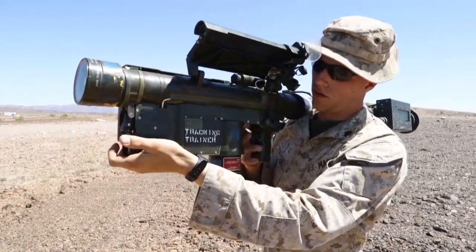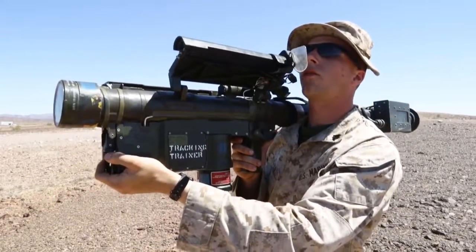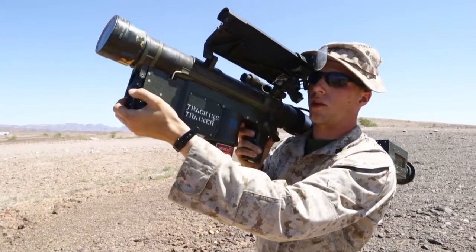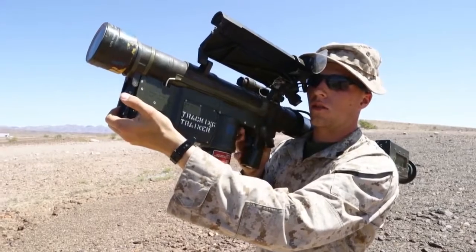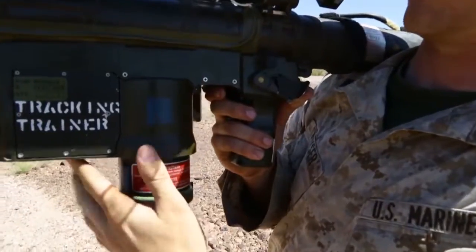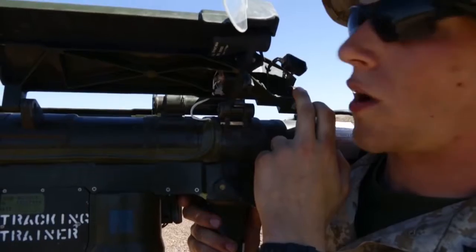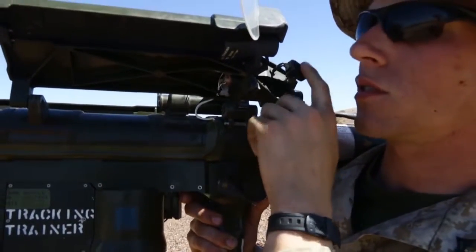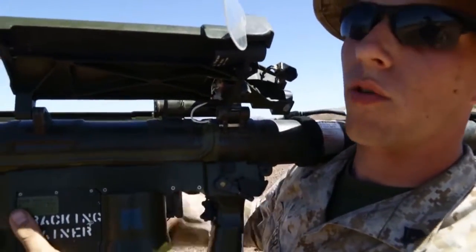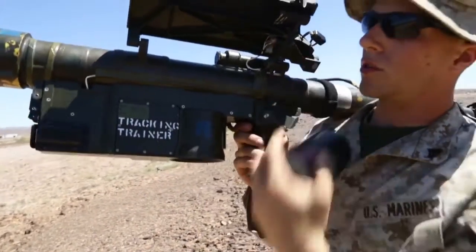Hand forward on the uncage button, your other hand back here on the SNA switch and the trigger. You're going to acquire that aircraft — you can track it in the sights. You're going to activate by pressing down and in on this SNA switch — safety and actuator switch. Back here you've got your speaker, which is going to provide those tones to let you know if you're tracking the aircraft. And you've got your bones transducer — this is going to vibrate against the gunner's cheek so that he can feel the tone, because sometimes there's loud aircraft or possible gunfire in the background.